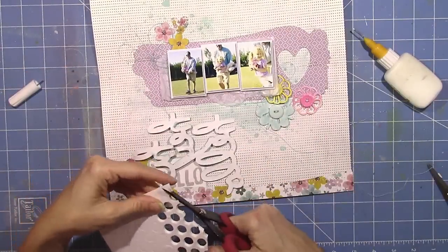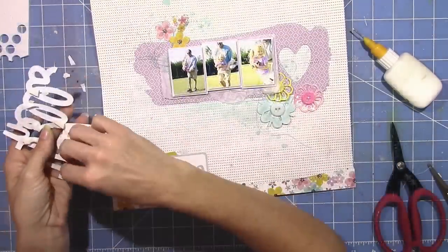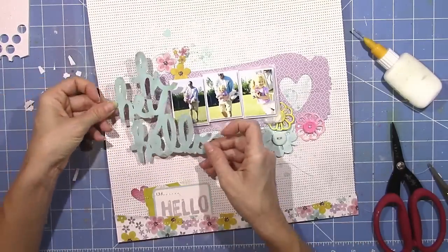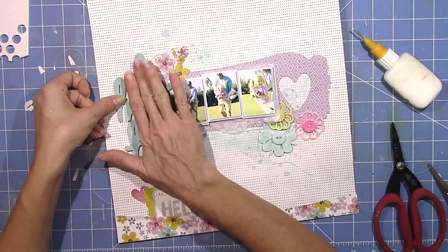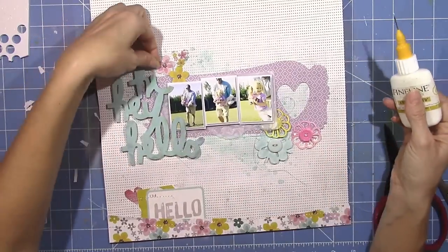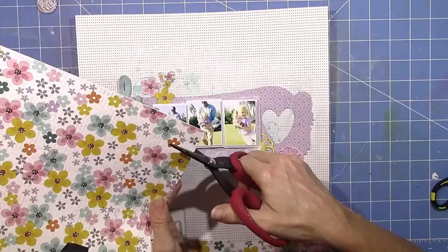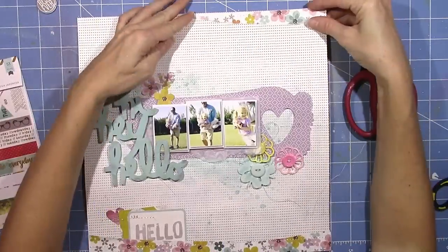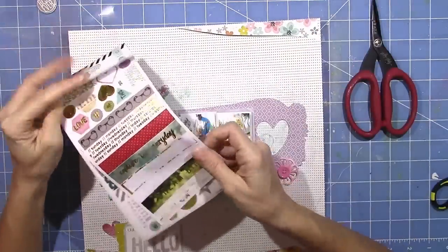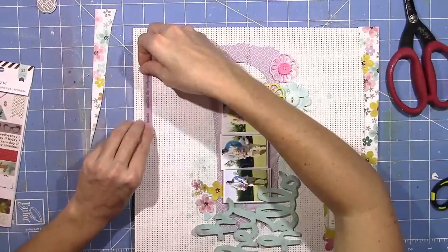And then I'm going to cut up my foam here and pop up my title because my pictures are popped up, and so I needed this title to be popped up. Yeah, there's about 50,000 layers of product on that cut file there. But hey, I finally got it to where I'm not sick of it. I am going to add a little bit of a cluster at the top. I'm going to echo that pattern paper. It just felt kind of naked up there. I needed a little something.